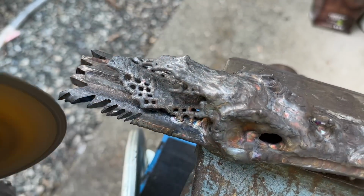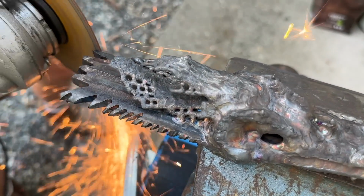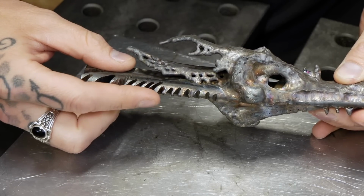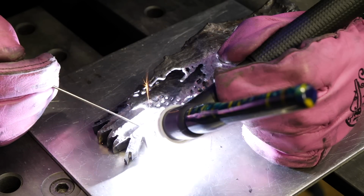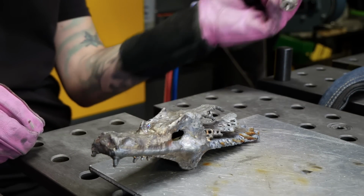I'm trying to cut some little fins and stuff like that in this little dude. We're gonna try and give it some texture, make it look cool. And then after I do all my grinding, I'm gonna go back into the shop now. As we can see, everything looks pretty sharp after all the cutting that we just did. What I'm gonna do at this point here is I'm actually gonna use my welding torch and I'm gonna fuse over the edges. We wanna smooth this out, kind of give it a uniform look with the welding torch. I'm not gonna use any filler material here. I'm just gonna dry arc on it. We can see we're getting some gross stuff still burning off this thing, but I'm really stoked with how this one's turning out. It's looking great.